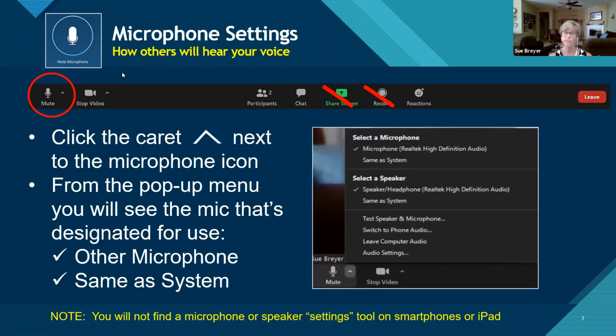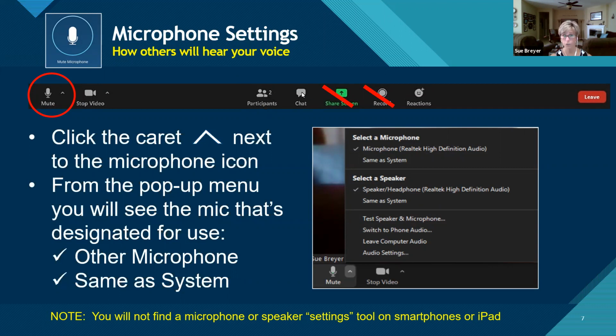Okay, so I'm going to take you through the toolbar. As you can see, starting on the left-hand side where the red circle is, there's a microphone. That is going to cover not only the mic, which is attached right here to my headset, but it also deals with the audio. So microphone and audio, what you're going to hear. The second one is your video, and I'm going to show you all the different options there. Participants, you see a little number there. It'll be a different number today. We've got 17 people in today's Zoom meeting.